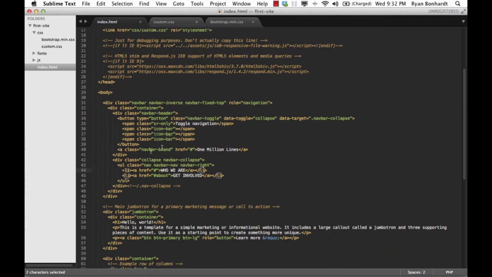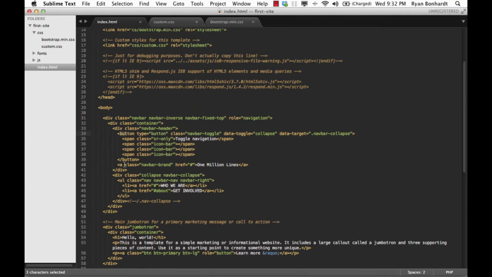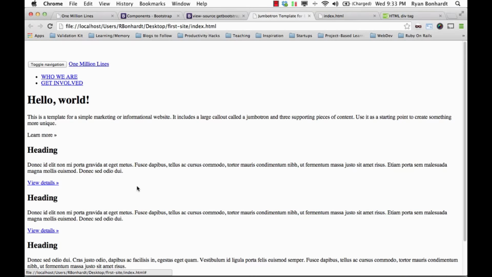The reason for this is buttons are what we call inline elements. So a button is an inline element. A link, which is also an anchor tag or an A tag, is an inline element. And you can see it here in effect. See how there's a list item and an anchor tag here, and they're on one line.